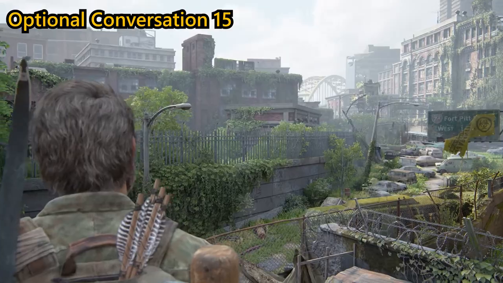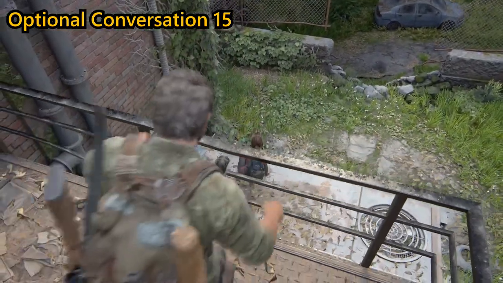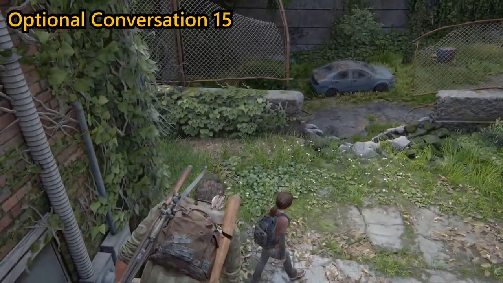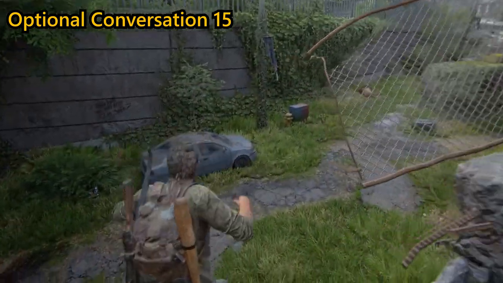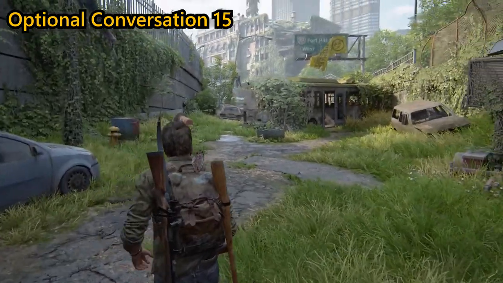Optional conversation 15 can again be found in the chapter Pittsburgh Alone and Forsaken. After dropping down to street level, go past the bus, then over to the solitary brown car on the right and look at Ellie, where you will see the prompts for the conversation after a short while.